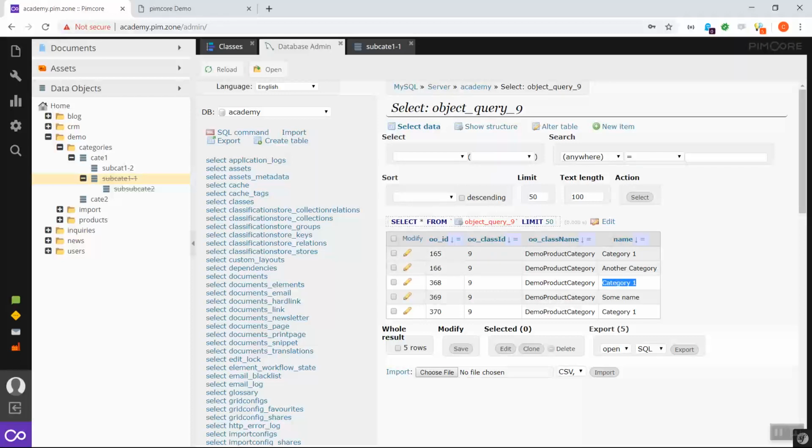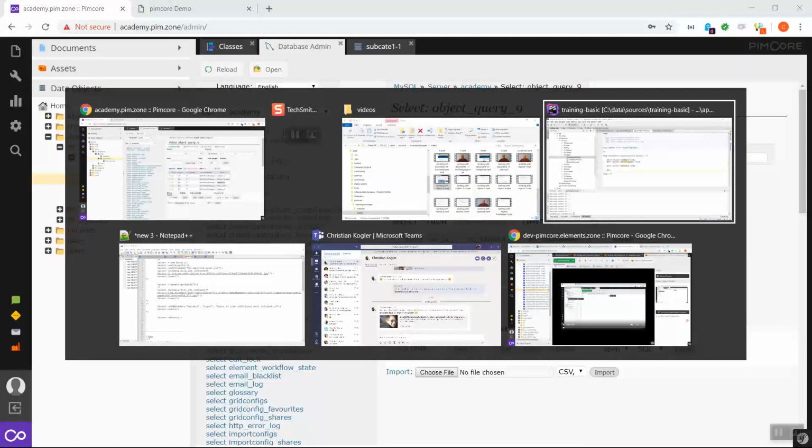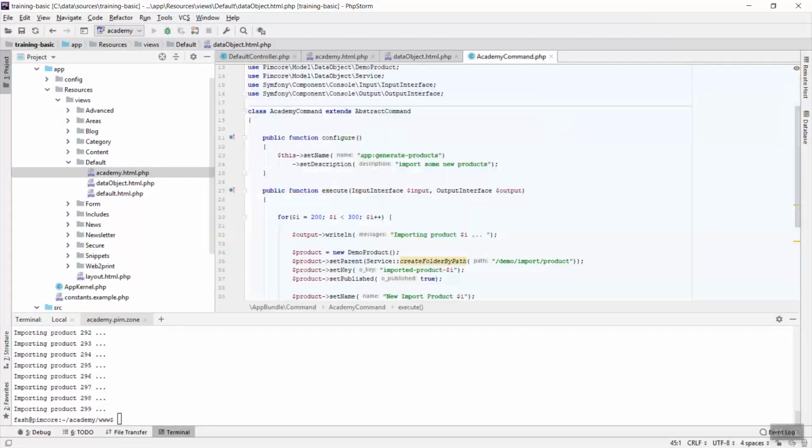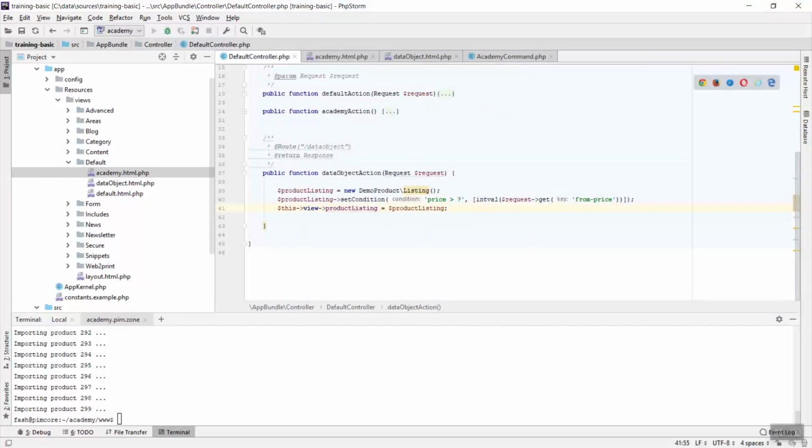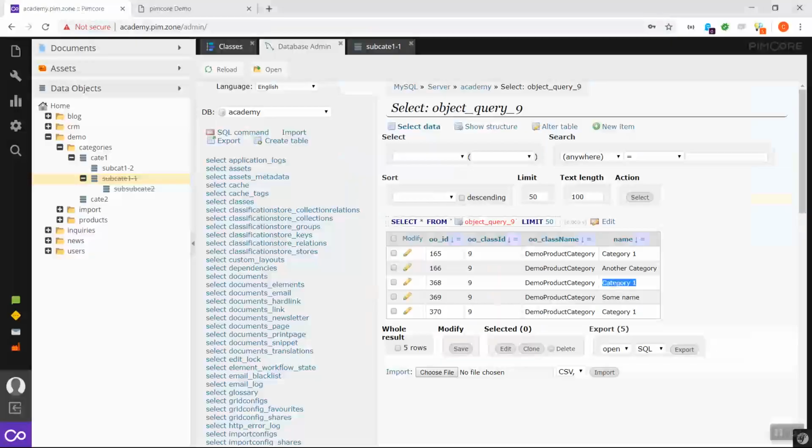When we create an object listing and make some kind of condition, like we did here in this controller, where we set condition and set price, in this case, should be bigger than some specific value, this condition is always applied to the query table.